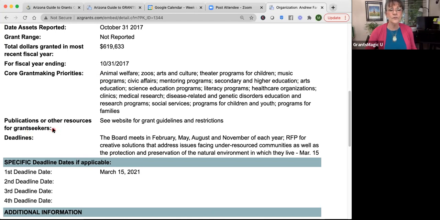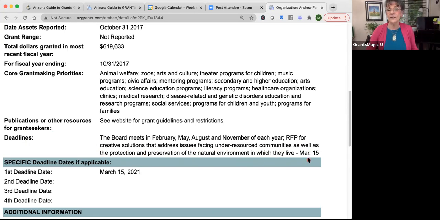Publications or other resources for grant seekers will usually direct you to the foundation's website for current information and specific grant guidelines and restrictions. And then this information gives you generic information about the deadlines. And in here, you can see they've built in some additional information, the RFP for creative solutions that address issues facing under-resourced communities, as well as the protection and preservation of the natural environment in which they live.